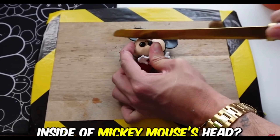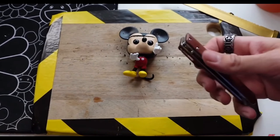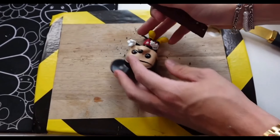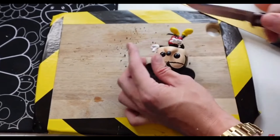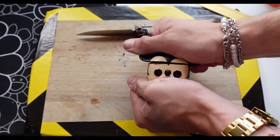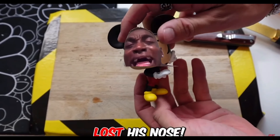What is going to be inside of Mickey Mouse's head? This is really tough. I think we need to get out our other knife — our mini knife. This is really, really hard to cut. This might be able to come open now. Oh my God, still no. Oh no, Mickey Mouse just lost his nose. Why is it so hard to cut open today?